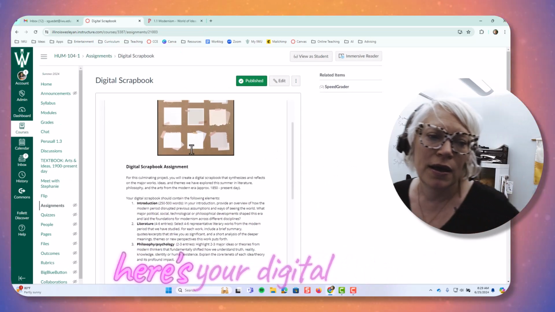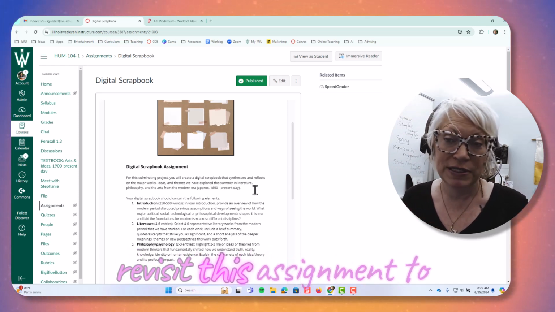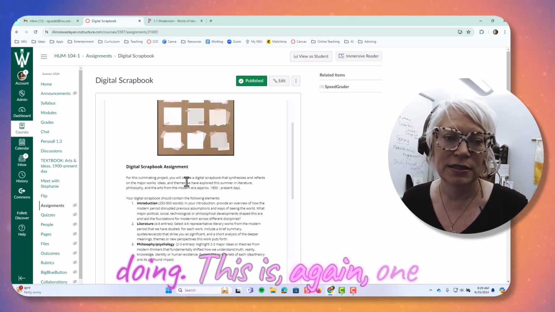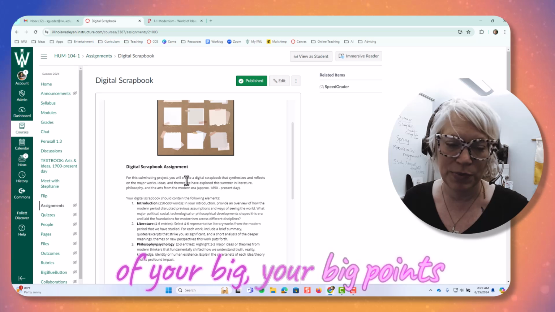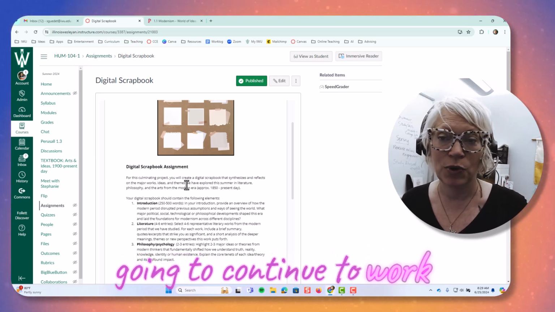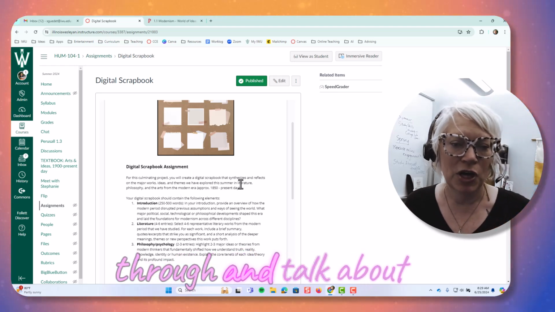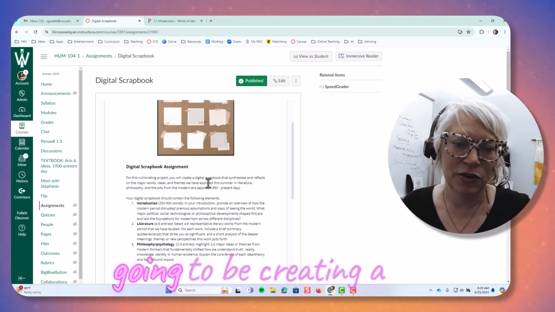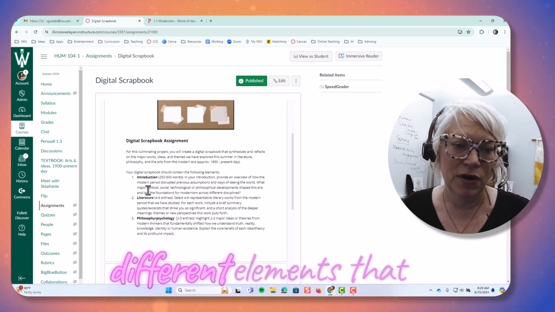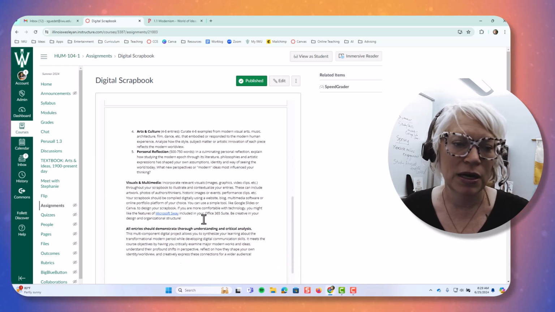So here's your digital scrapbook assignment. You'll want to, again, revisit this assignment to know exactly what you're doing. This is one of your big points for the semester and something that you're going to continue to work on all summer, or all month. It goes through and talks about the assignment. You're going to be creating a digital scrapbook, and here are the different elements that you will include in that scrapbook.